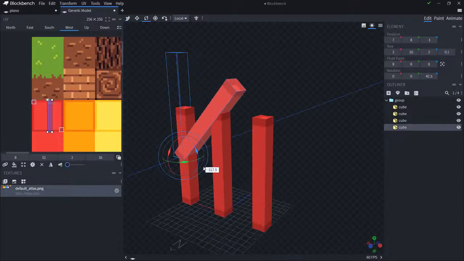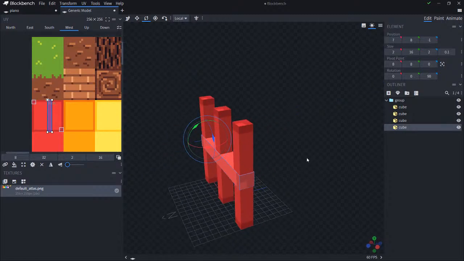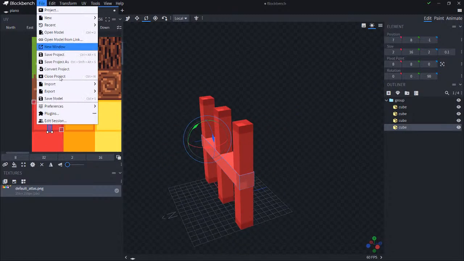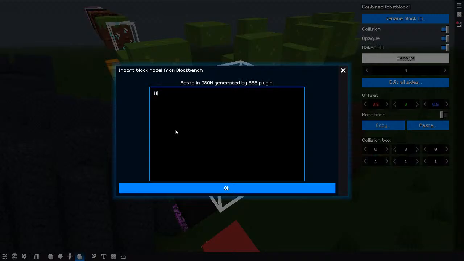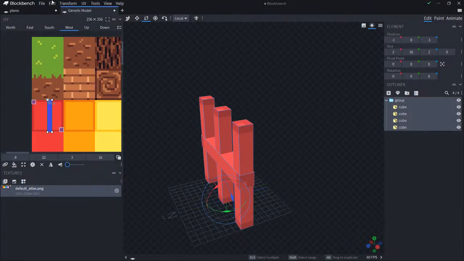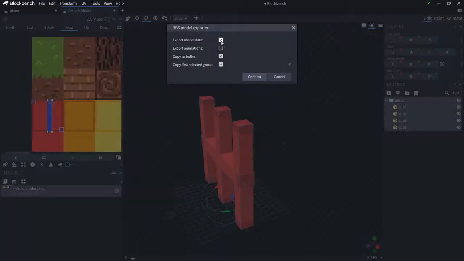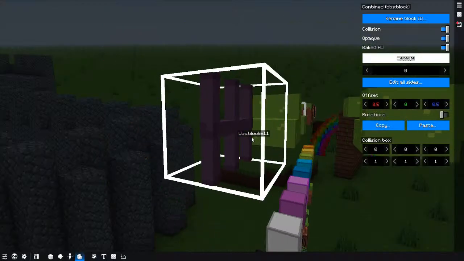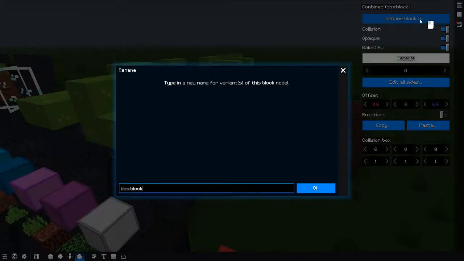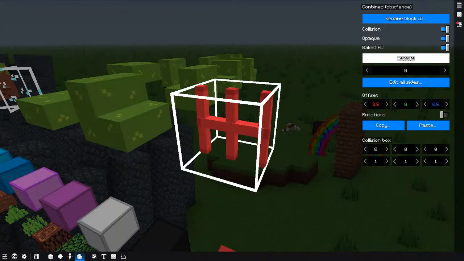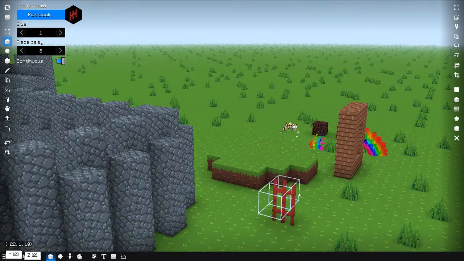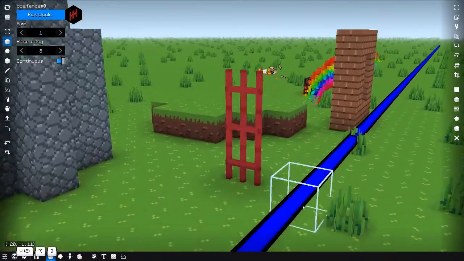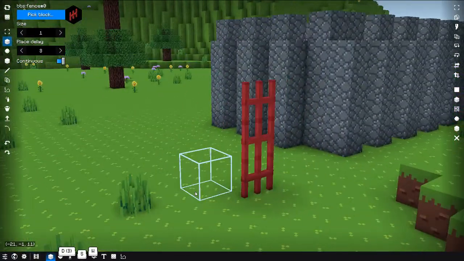I rotate this guy, 17, and then I can export. Why doesn't it work? There you go. Then just like that, it's going to be a model like fence. So save. I have this as a fence. So yeah, it's a custom geometry basically.